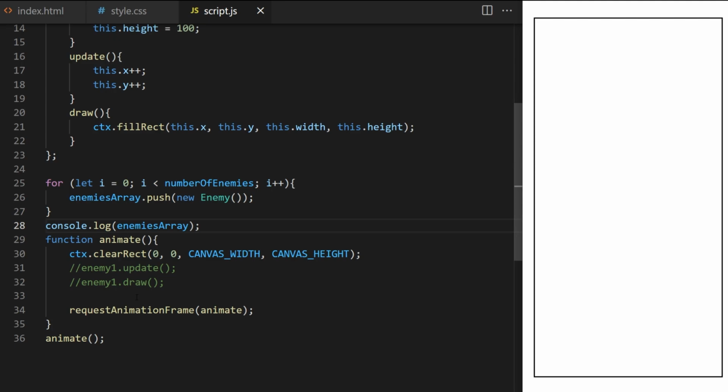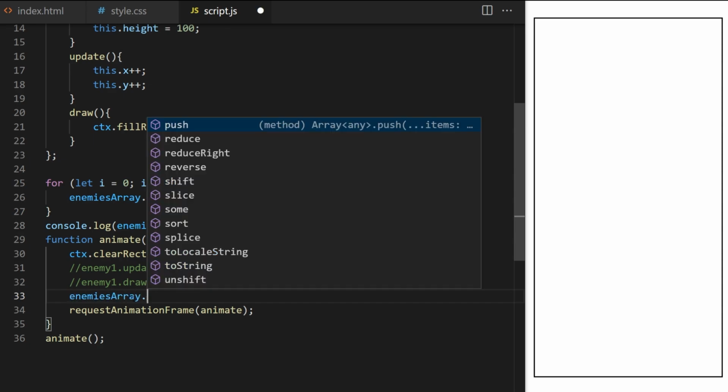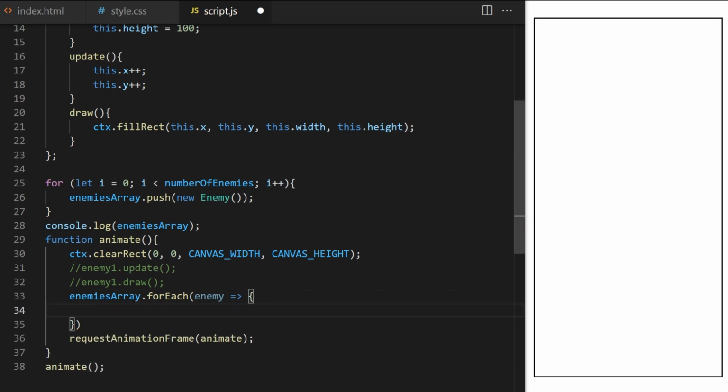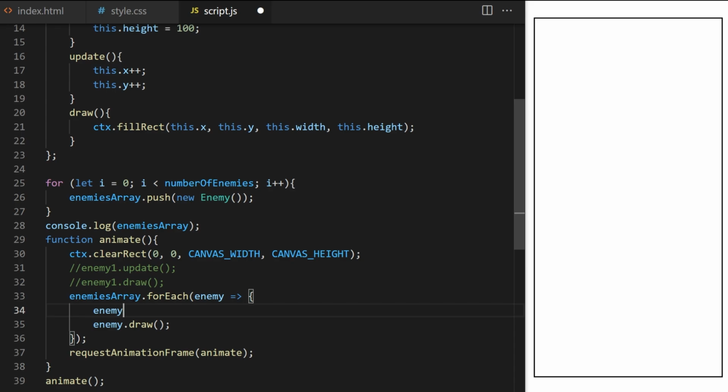because we need the update method to constantly recalculate the enemy position and the draw method to draw them at that new position. On line 33 inside the animation loop, I take the enemies array that contains my 100 objects and I call the built-in array forEach method. forEach simply calls a provided callback function for each element in the array. I will use the new ES6 syntax with an arrow function here. Inside my forEach callback, I refer to each individual object as enemy as I cycle through the enemies array. And for each of these objects, I call their associated draw method and also their update method, like this.